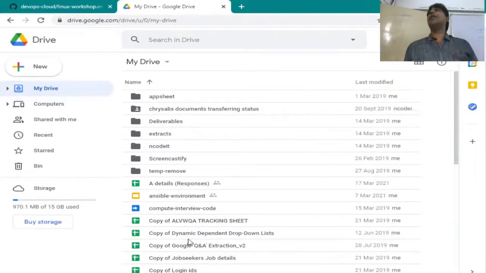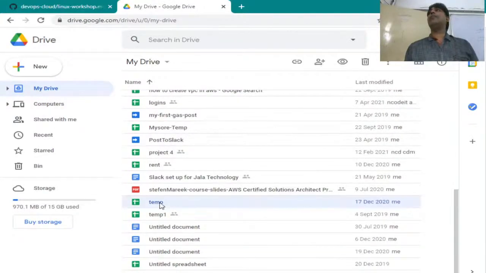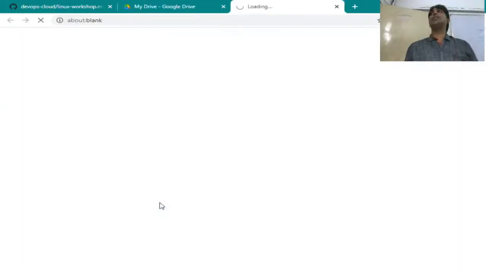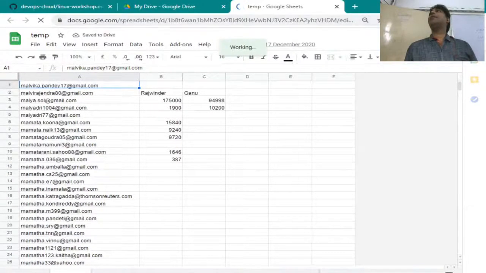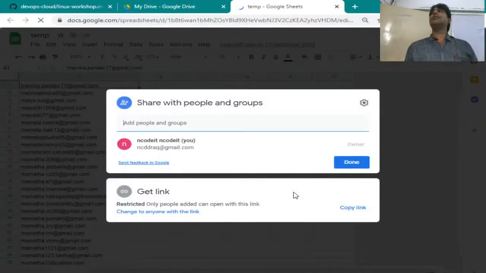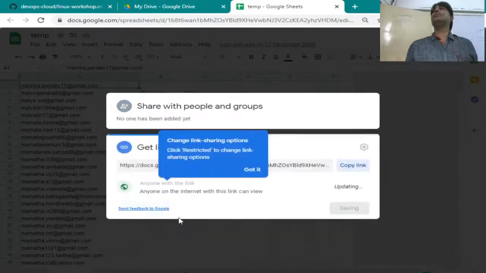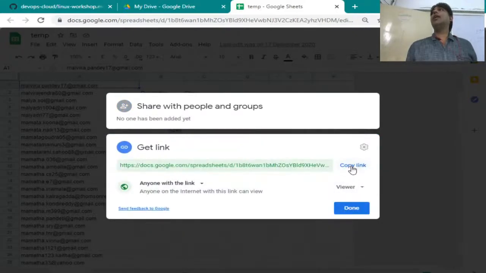Let's see if we can download some file. So this is my G drive. There's a temp file here. This file should be accessible first of all. It should have some kind of URL for that. So I'm sharing. Get link. So that's the sharing done. This is a link. I'm copying the link.